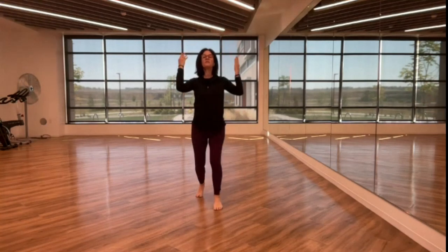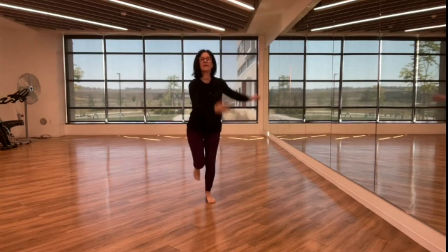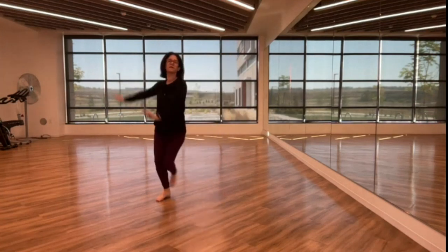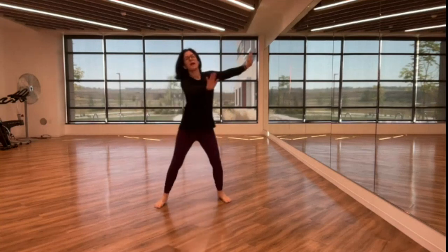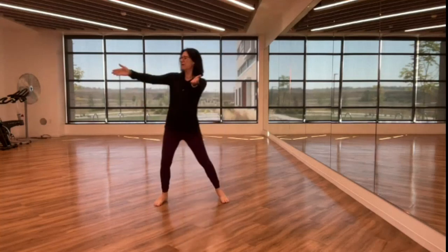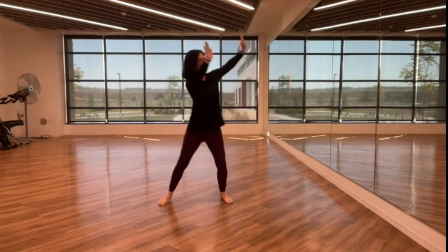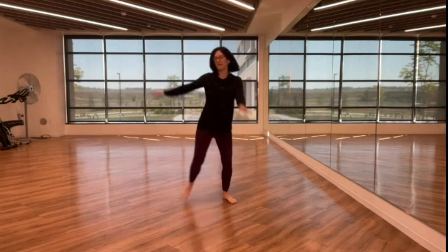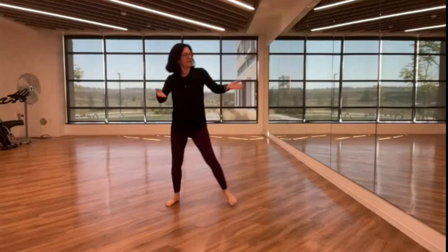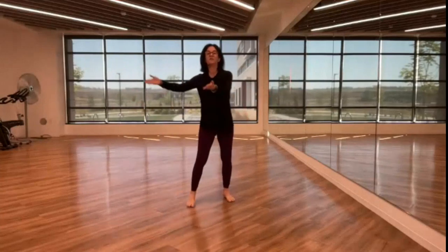And prepare for a whole foot dance. We're gonna pause to begin with. Whole foot dance. Arm reach out. Elbows side of your body. Palms up, palms reach out. We have four and three, two and one.